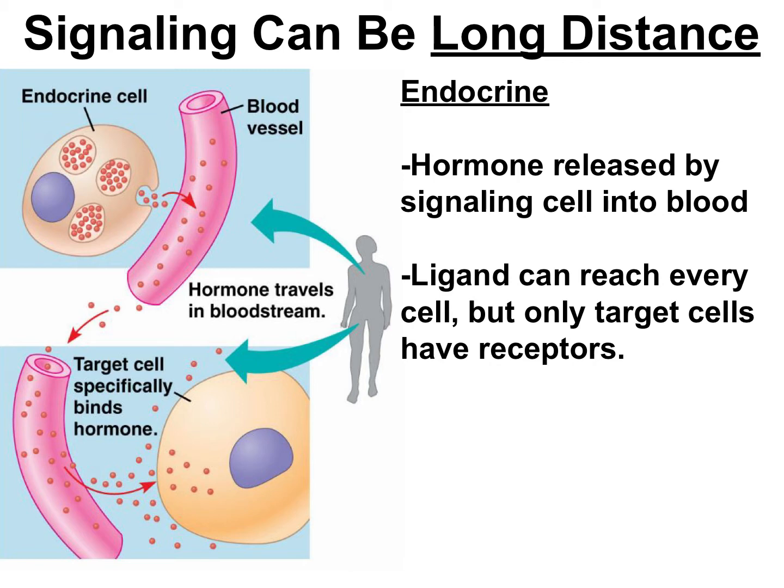Cell communication can also take place over long distances. Signaling over long distances is called endocrine signaling and involves the signaling cell releasing hormone ligands into the bloodstream, and then the hormones travel all over the body but only bind the cells that have the right receptor on the target cell.